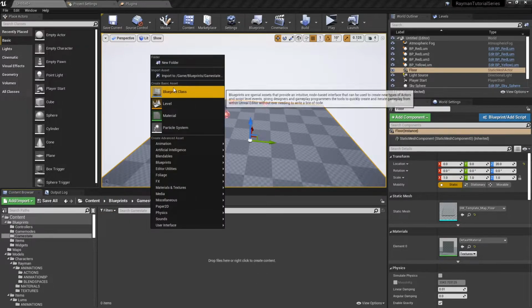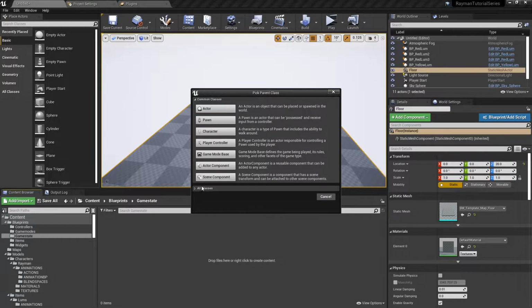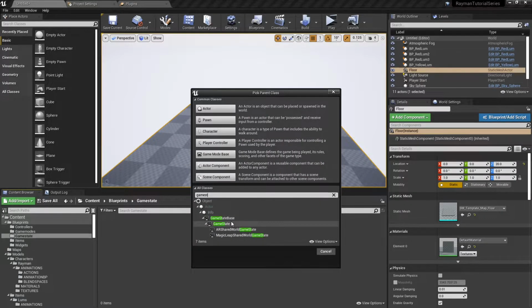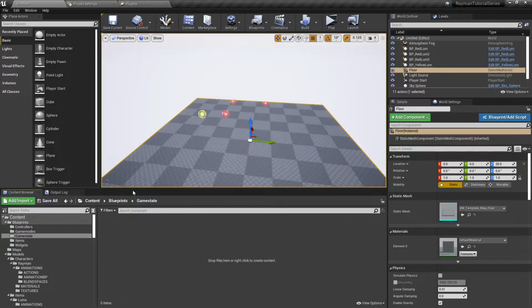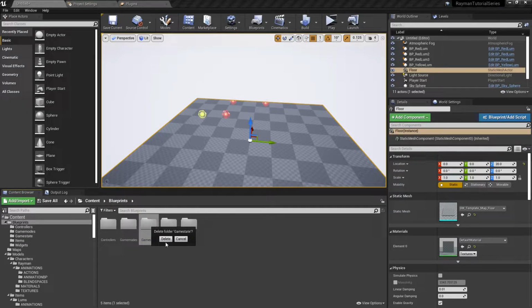If I remember correctly, a game state is something that... Or do we need a game state, or can we just use game mode? Yeah, I guess we can just use the game mode.